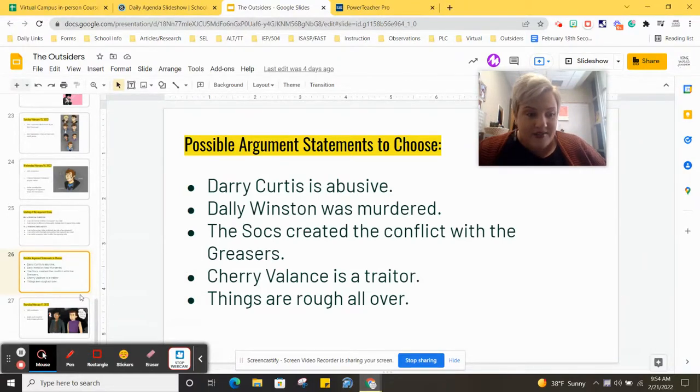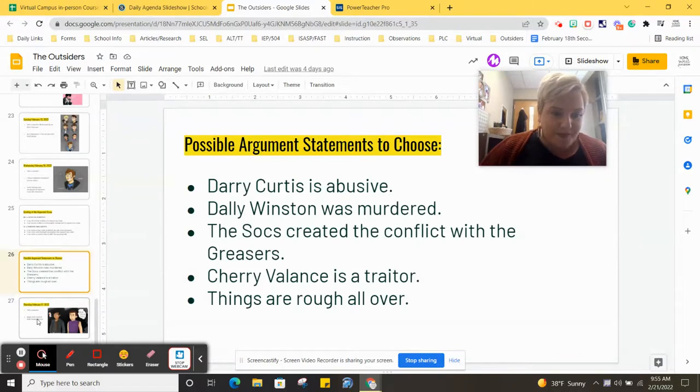Okay. And I'm going to be giving an example of one that wasn't on here, and it's Johnny Cade is guilty of murdering Bob. Because the other side is it's not, he shouldn't be held to the highest extent of murder because it was self-defense for himself and Pony. So there's going to be two sides to that, and that's going to be my argument. Obviously, I can't pick one from here and show you because then you might copy it, right? And I want to give you more options for your own paper.